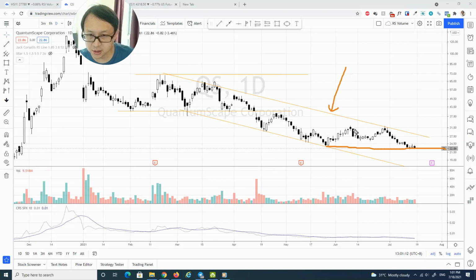I think it's probably forming a trading range. For a bullish case, I definitely want to see a trend higher. If it can break out from this downtrend line or the down channel, this is the first sign that we probably see the bottom right here, but definitely you need to come in above 31.5 for the bull trend to resume higher. Otherwise, I would say it will still pretty much just keep finding its bottom.